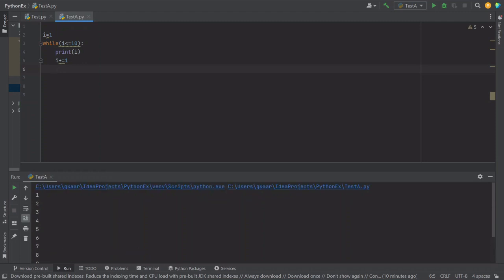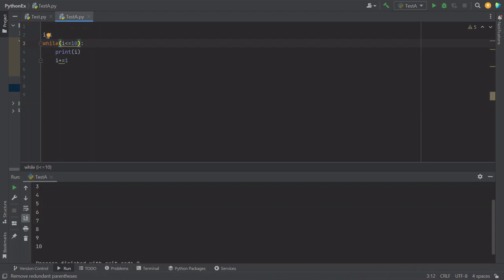This is one of the usages of why you need a while loop. Instead of repeatedly doing the same things again and again, if you use a while loop, it will be able to execute a set of instructions based on the conditions that you want to pass inside it. So that is it about the while loop.